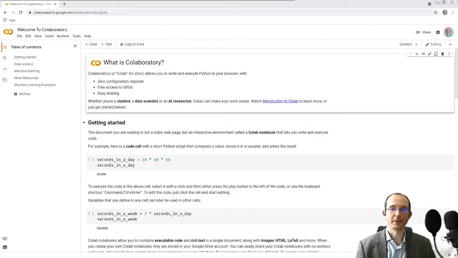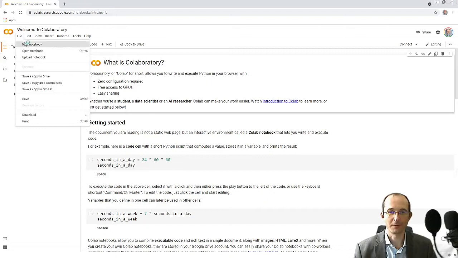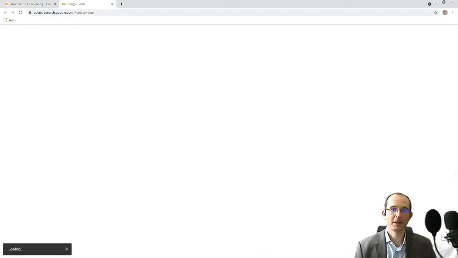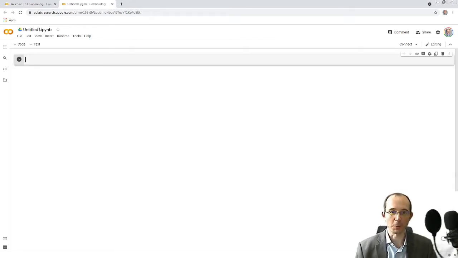Alright, so here we are now. I've signed into my Google account, and as you will do so with yours, you can now go to File and create a new notebook. And this will actually give you access to a virtual machine that Google runs for you in the cloud. And again, you get completely free access to it. It will time out if you don't give it any inputs for a while, which does mean that if you're running a really long piece of code, you'd probably have to restart. But for our simpler examples, this won't really be an issue.